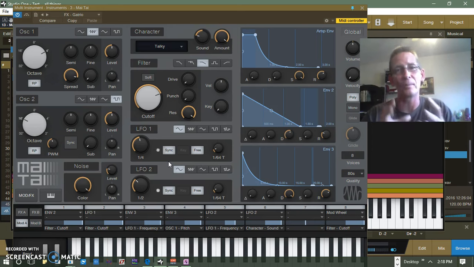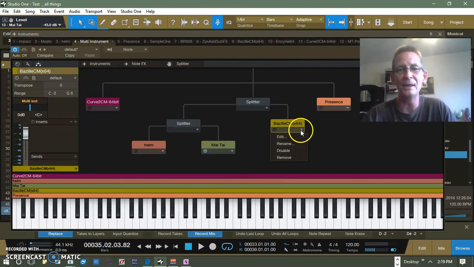Now that you understand all the parameters and all the modules, it's a huge tool to go back and analyze how all those presets are set up. And also as a sculpting tool, some of them might be really close to something you want to do, to help you get set up on what you want to do, even if you end up creating something different. And that can be for any synthesizer.